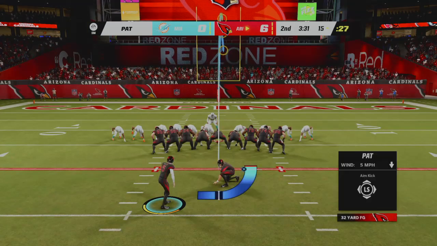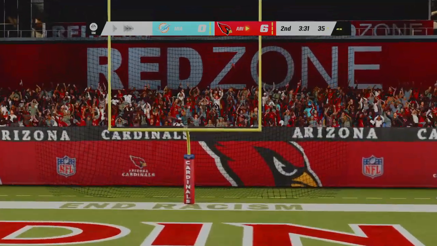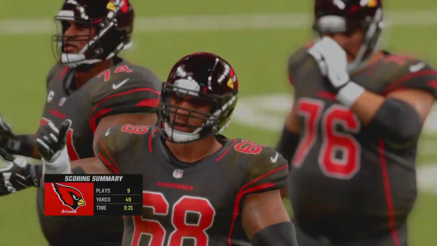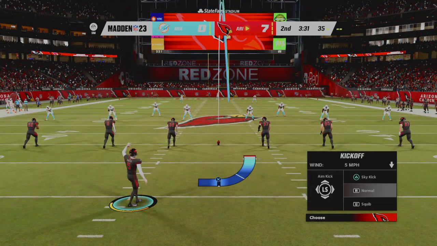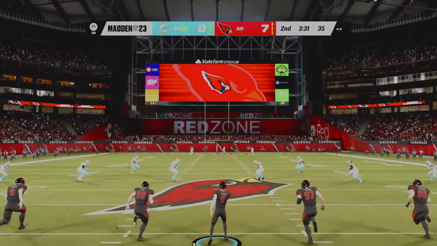Now Matt Prater for the point after. And the Cardinals will go up 7-0. So that drive consumes 9 plays all told, and it's finished off by the touchdown from DeAndre Hopkins. After the touchdown, out is Prater to kick.